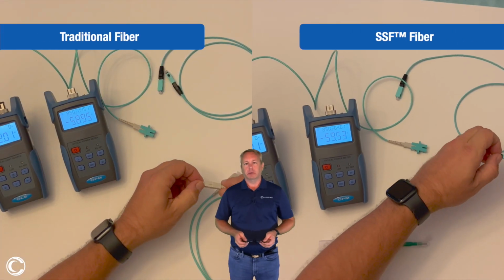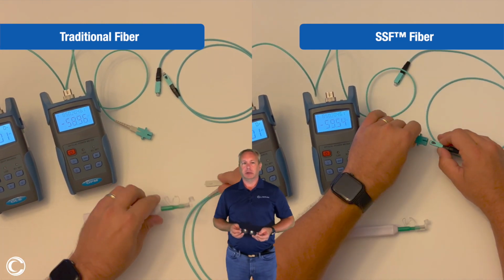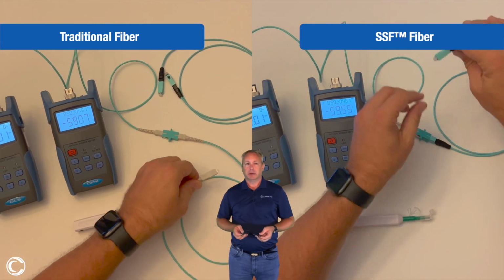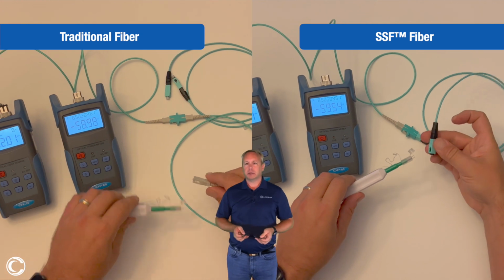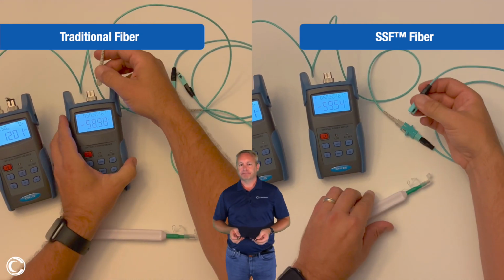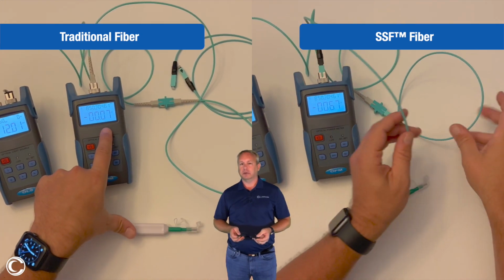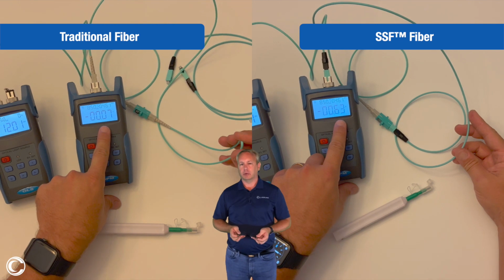Having a high bend tolerance may cater to an impressive demonstration, but you're obviously not going to intentionally tie your fibre in a knot as the video showed. You are, however, going to encounter potentially tight corners, and even worse, you may unintentionally kink the fibre during installation. Tight corners are going to induce attenuation in any fibre, but as we learned just now, SSF fibre has a far higher tolerance against failure around those corners.